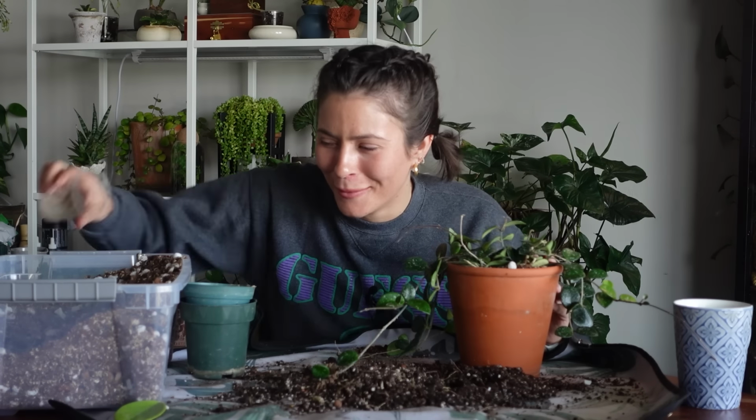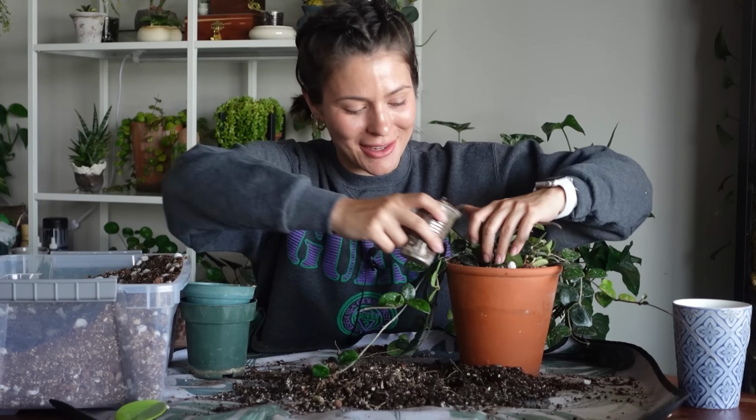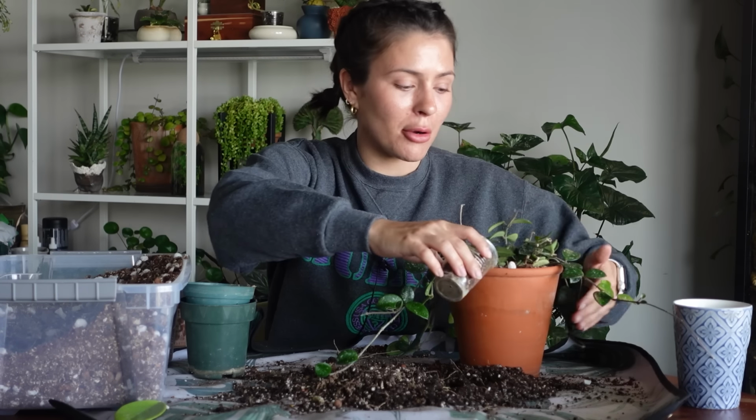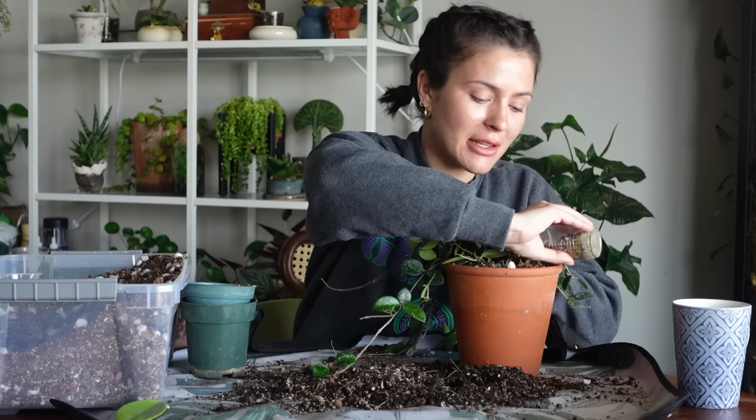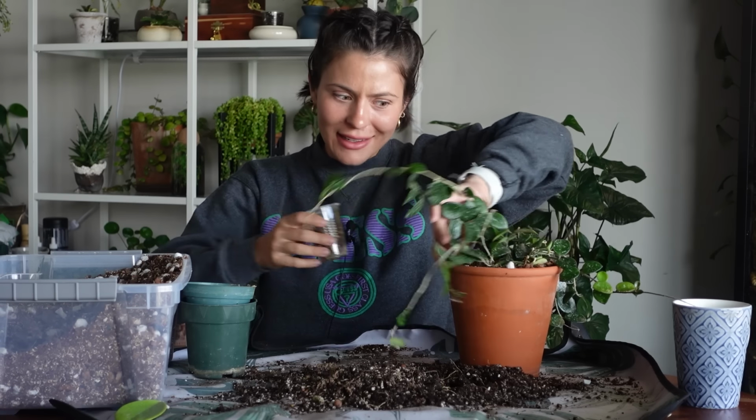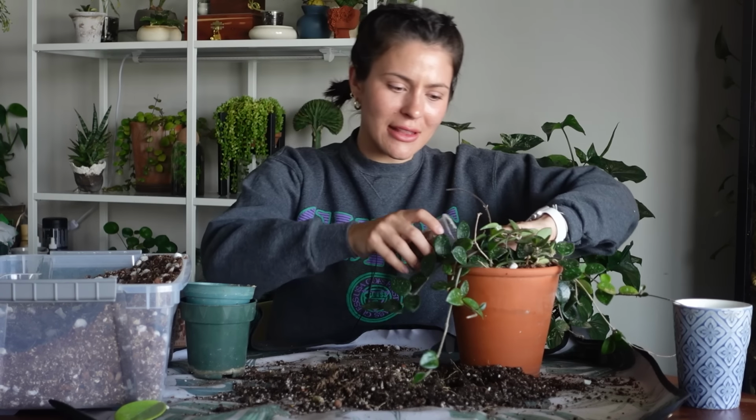But I will say I love a Hoya bloom. I think they're so pretty. Oh, I have a, what's it called? I think it's a Hoya vitellinoides. That was wrong. But it has two huge peduncles, which I'm really excited about. The little buds on them are starting to pop open, which is really exciting. It's keeping me very occupied and excited about checking my plants downstairs lately. So I love that. I love plant blooms.